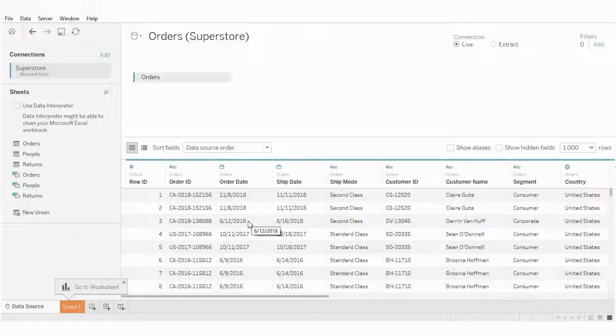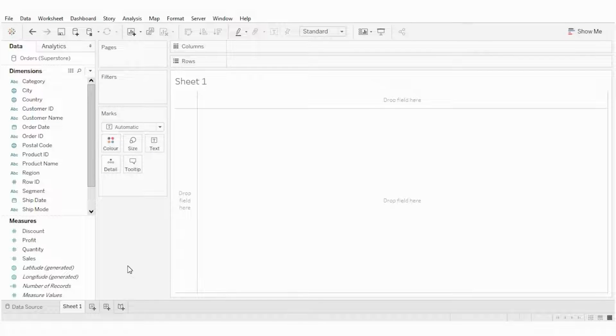Alright, so now Tableau has already populated a new worksheet for us, highlighted in orange that you see here. So go ahead and click that. And you'll be taken to a screen that you must be familiar with by now. Remember how I described this as a canvas earlier? Well, we'll be painting our own stories on it very soon.